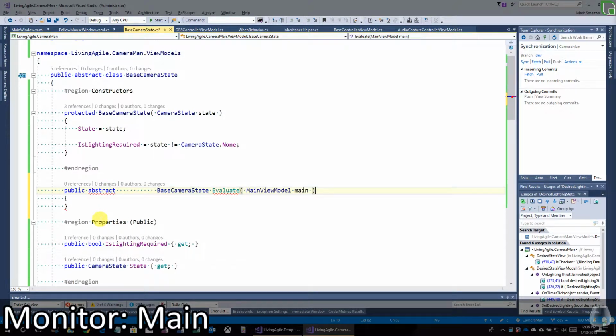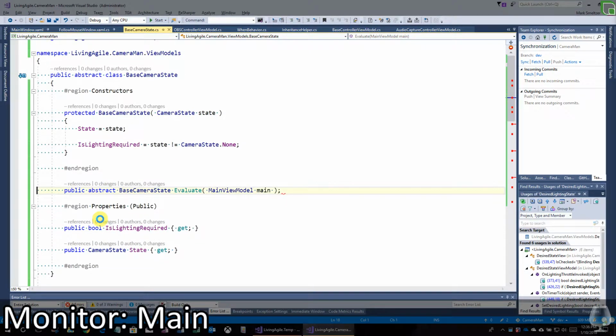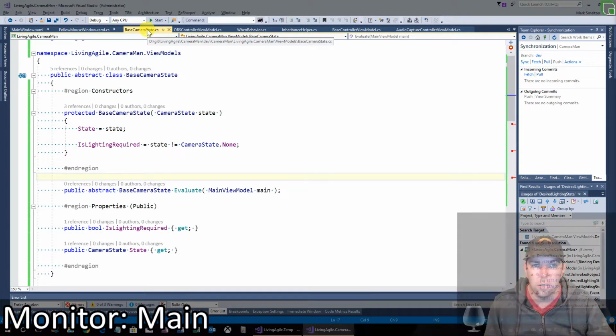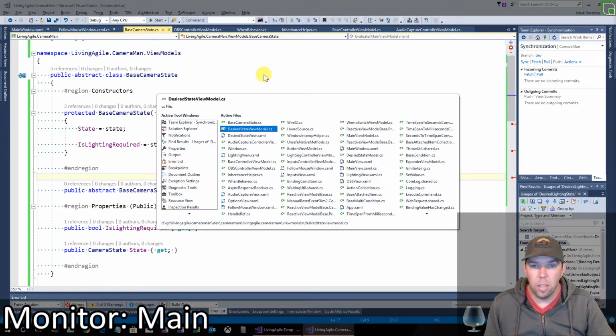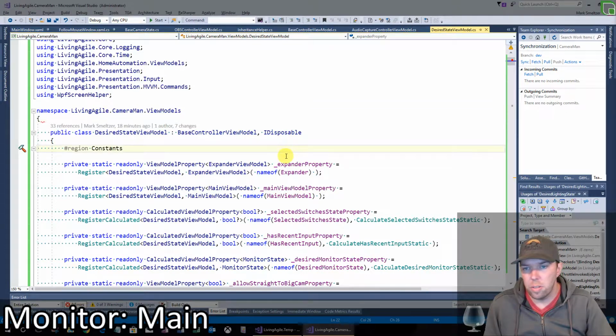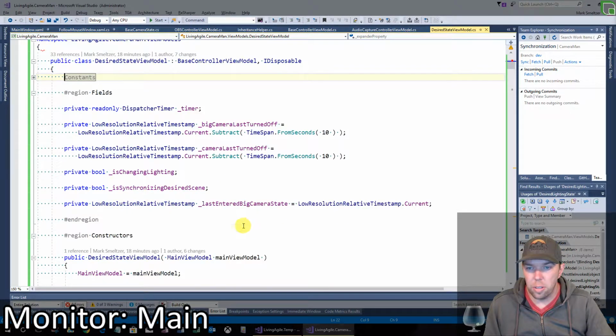Make that abstract. So the basic idea is I'm going to have my desired state view model here have an instance of what state he's currently in.